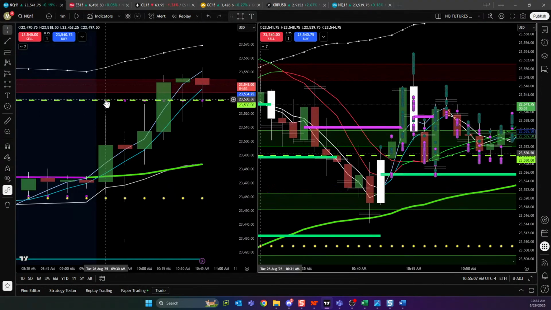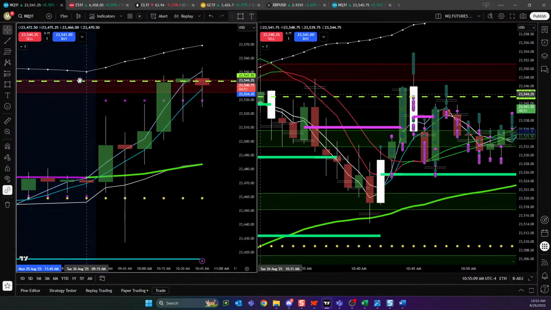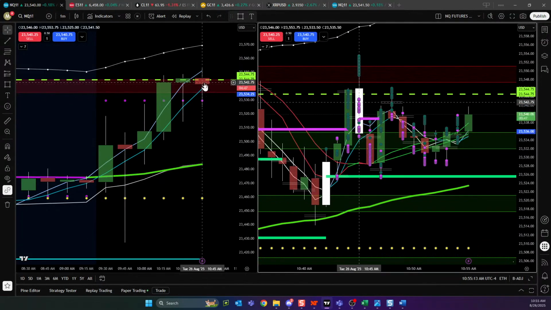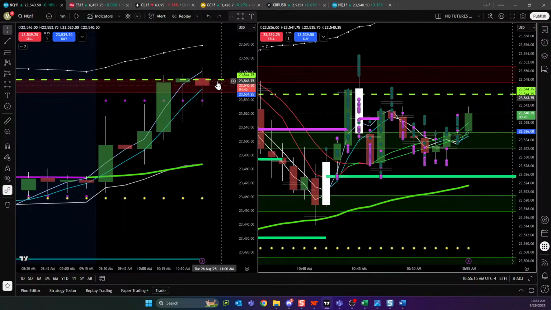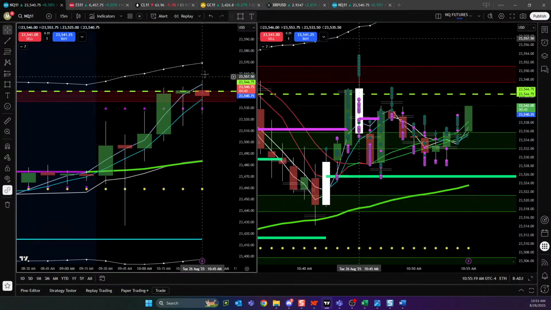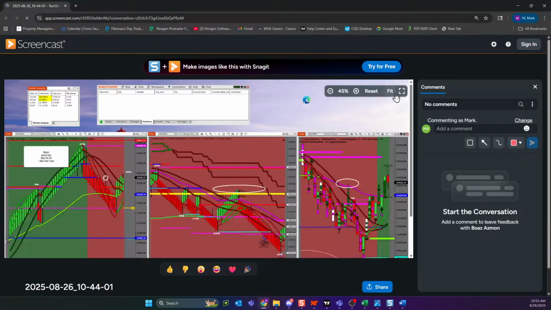They're still trying. Can we get above trouble and look for an entry? You guys see it? There's that trend line again. Can we get above trouble and find an entry to continue up? I don't know, but that's what we're going to look for.